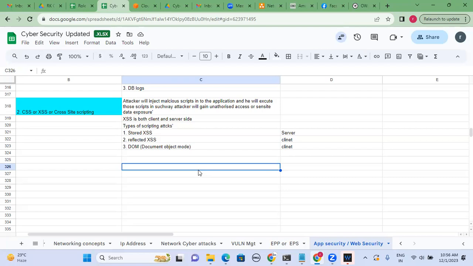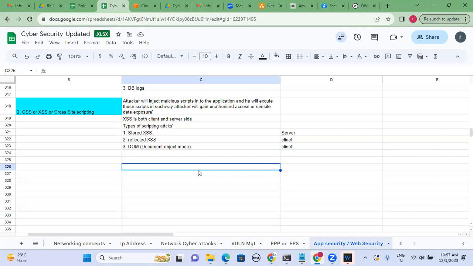After clicking on that link, you have to enter your details like first name, last name, mobile number, and upload your resume. Once you upload your resume, you click the submit button.